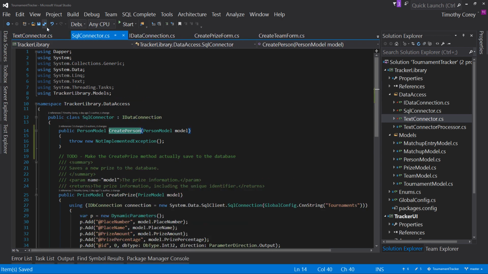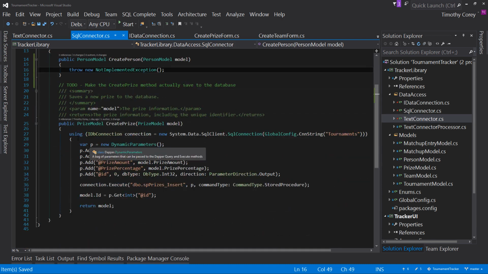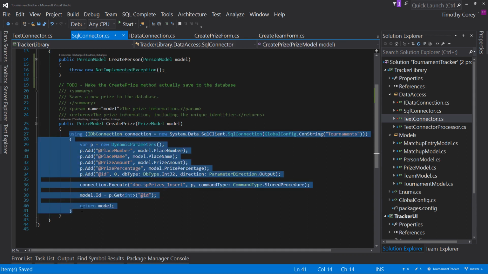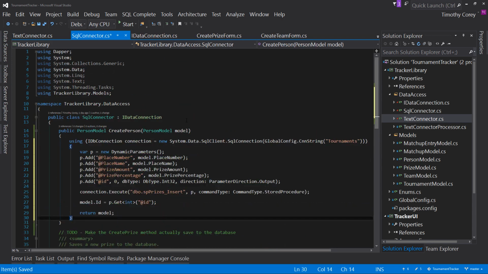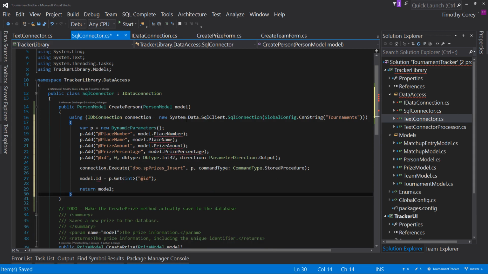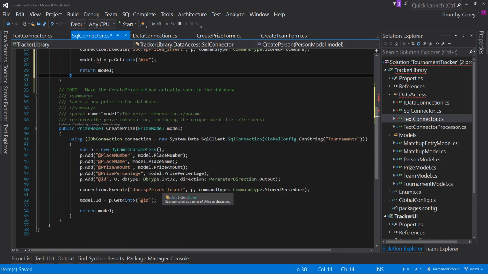Let's start with the SQL file. And the SQL file is going to do exactly the same thing as this one does, only with different values. I can copy this. Now, I said before that copy and paste is dangerous, and it really is. So if you're not absolutely sure you can go step by step and replace these things, don't do this. Actually type it out. It's up to you. For this video, it's much more convenient for me to copy and paste than it is to go ahead and type all this back out.